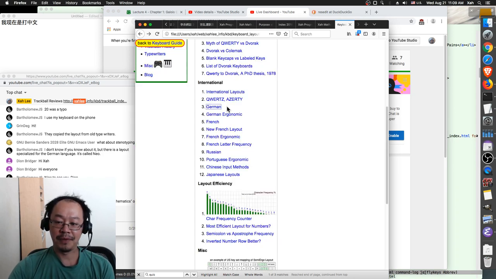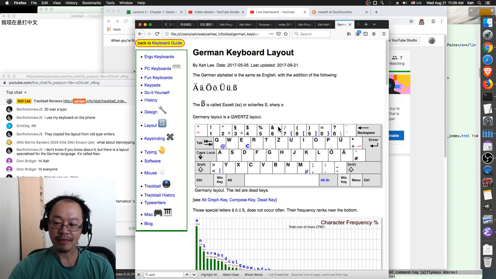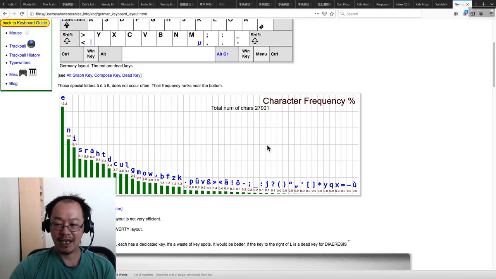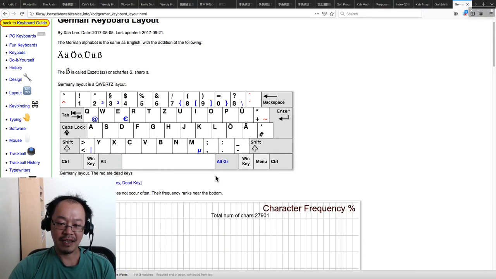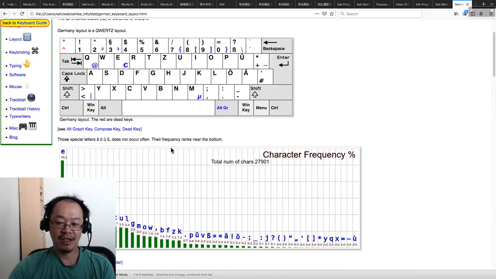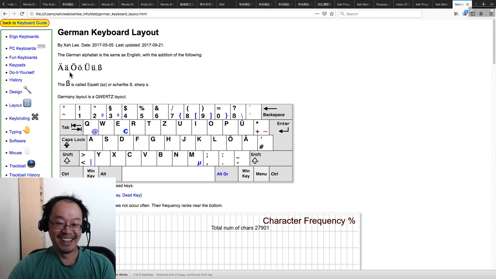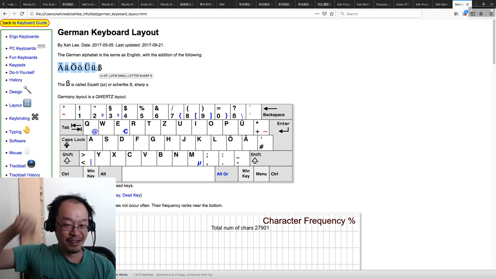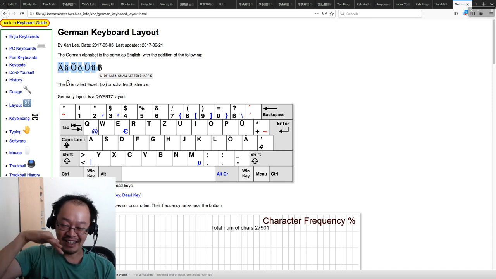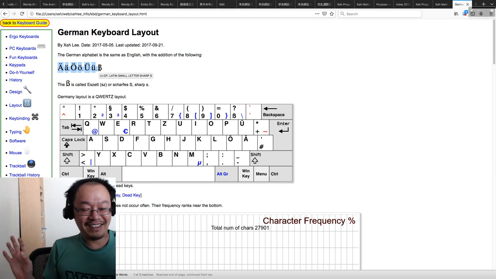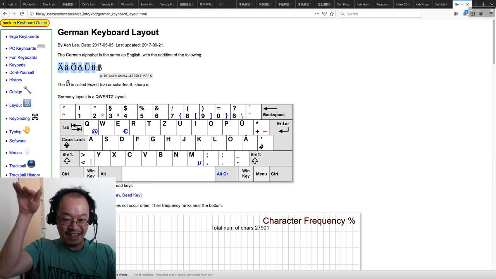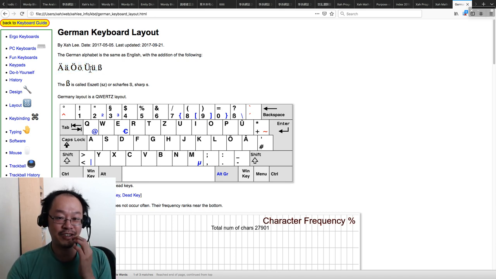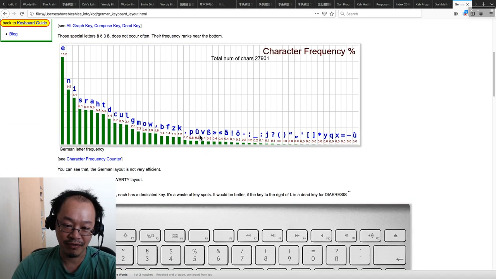So for example, in order to study a German layout, first of all, you have to find out the German language efficiency, but before you do that, you have to actually know the German alphabet. You have to start to learn what German uses, how many letters, and whether they use accents like Spanish, French, and German all have. So you have to know the German language, the letters it has, then you study the frequency, you compute the frequency.